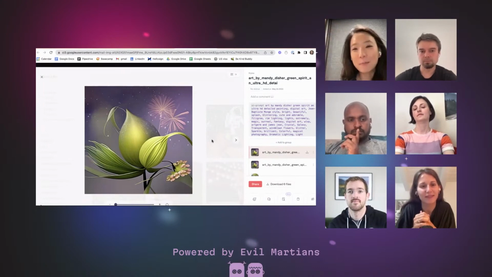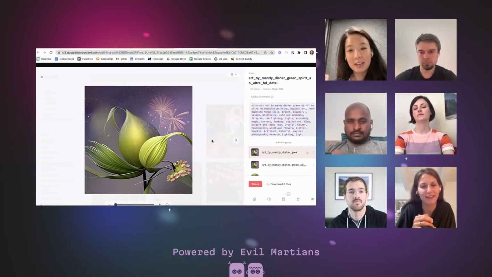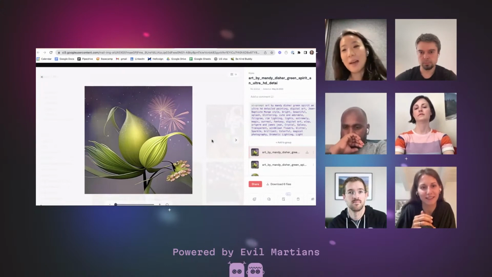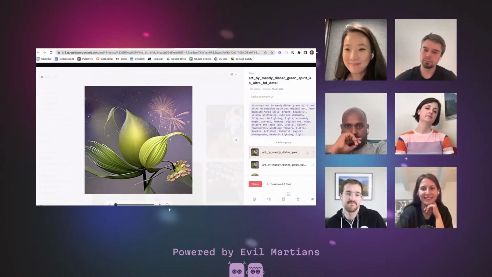You can see the prompt is getting stored with the image itself, and you can see a bunch of what we call groups. There's a whole bunch of variations that came with it. It gets stored almost automatically. That's something that we're just working on now. Very cool.